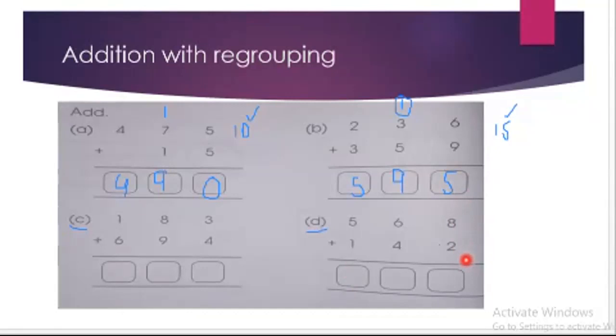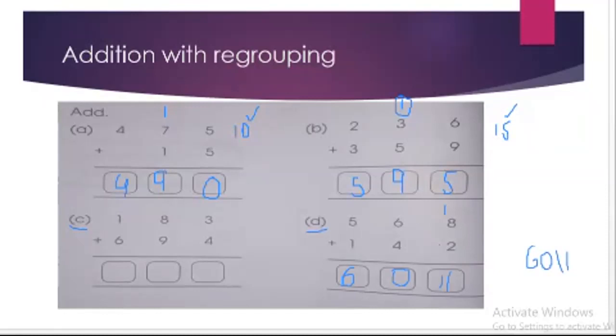Okay, let me do it in the style that some of my students do. Not you, but some do. What they do is they just solve it: 5 and 1 makes 6. 6 and 4 makes 10. So they just mention 1 over here, and sometimes they carry it on. And then 5 and 2 makes 11. What is the answer? 611 is your answer if you solve it from the wrong side.